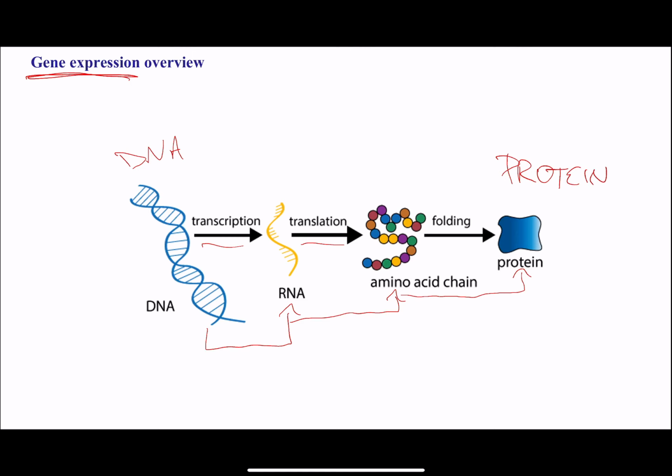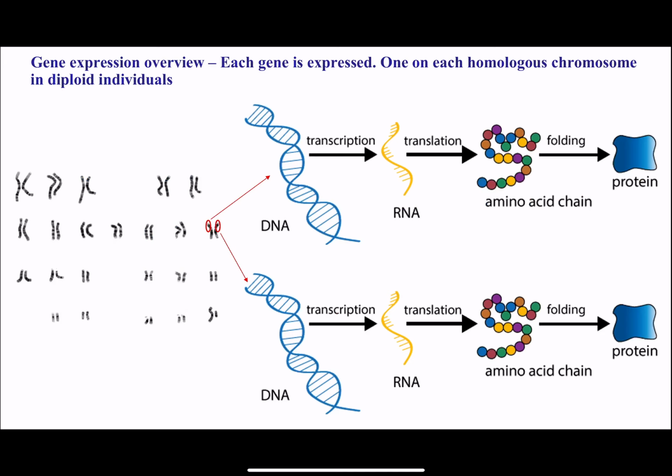And so when we talk about having a certain combination of alleles, we're talking about having a certain sequence of A's, C's, T's, and G's that codes for one protein versus another. When we think about us being a diploid individual, remember that we have 2 copies of every chromosome in our cells. And so we have 2 copies of every gene in our cells. And the alleles are different versions of the same gene. So remember, an allele being a different version of the same gene literally just means a slightly different sequence of A's, C's, T's, and G's for that gene.